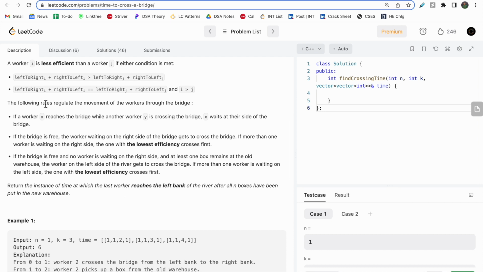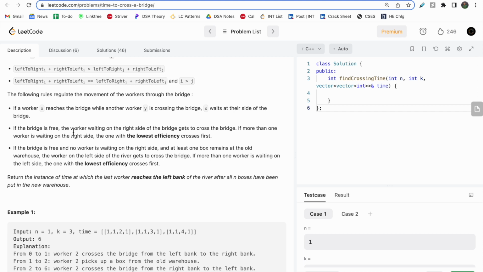Now there are some rules to regulate the movement of workers on the bridge. If a worker X reaches the bridge while worker Y is crossing the bridge, X waits at their side of the bridge, meaning at a time only one worker can cross the bridge. The second rule is, if the bridge is free, then first priority is given to workers present on the right side of the bridge, so they can cross.